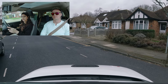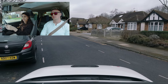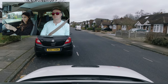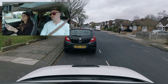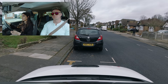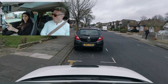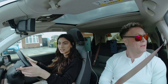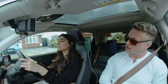Doing good. You see it now, yeah? A bit more though. There you go. Yeah. So it's right on the edge. Let's have a look at the front as well. Okay. All right. Yeah, that's good, I think. Yeah, well done. Is that too close to the curb, actually? As long as we're not on the pavement, it's fine.